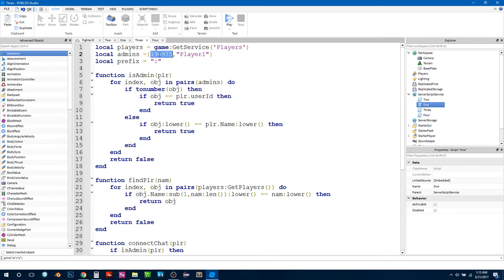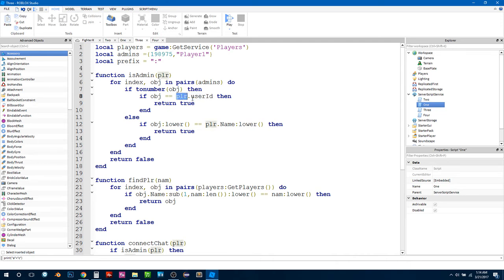Notice that all we have is an integer here, which is my player ID instead of my name. So now this also works. If you know your user ID, you can just put your user ID in there instead of your name, and it will check that. First, it will say if this object is a number, then it will check to see if the object is equal to the player's user ID, which is the user ID of the player.